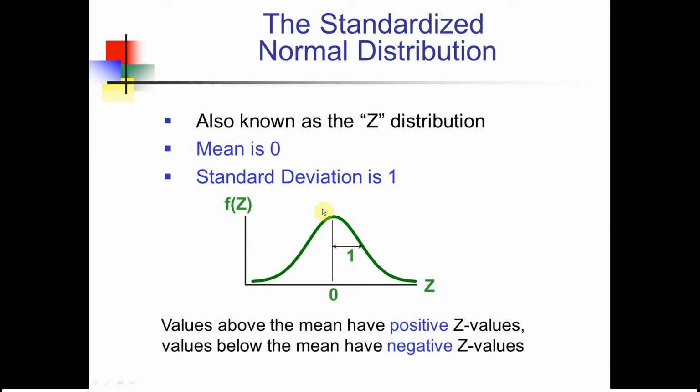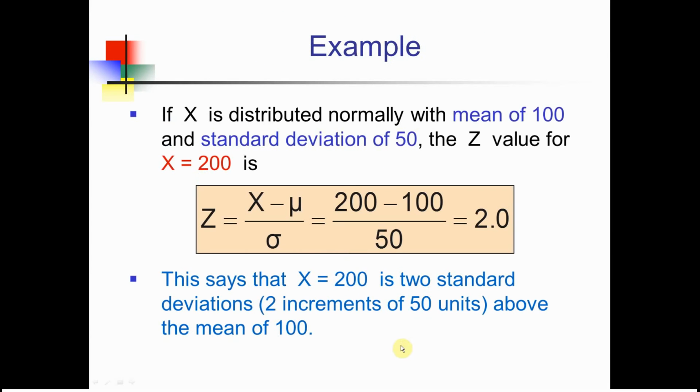So I already talked about this, that the standard normal distribution, again, is called the z-distribution, or the z-scores, has mean 0, standard deviation 1. And when we have values that are positive, that means I'm bigger than the mean. If I'm negative, they are below the mean. So that's what that means, and that you can see from the formula.